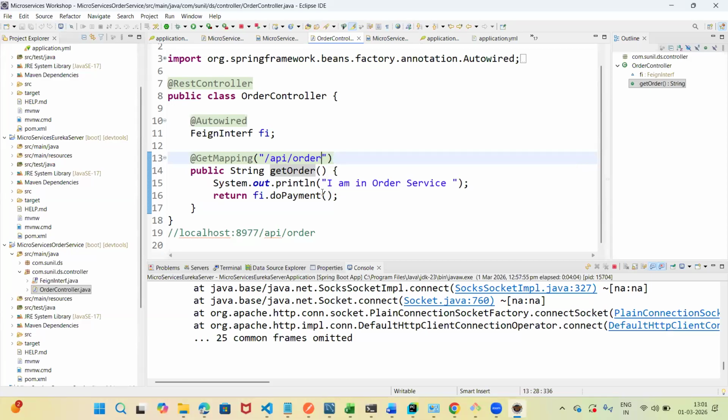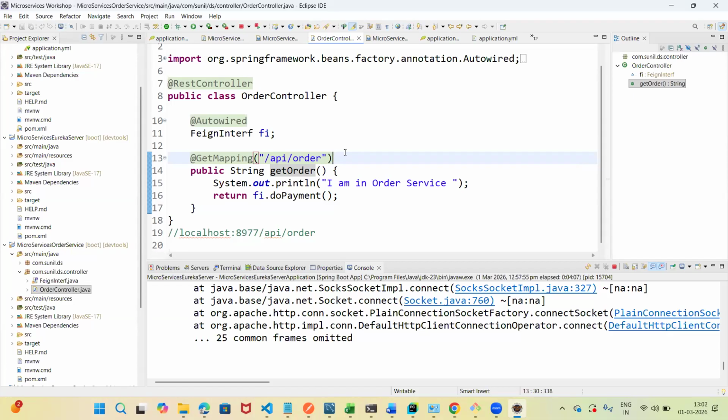Guys, if possible, I'll teach this API gateway, the last part, in the next workshop. Can you add /API in the YAML file? Sunil, give a star, I told you, right?